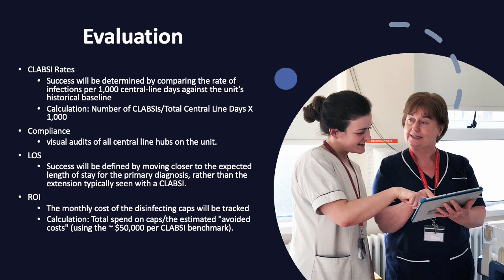Return on investment. So the monthly cost of the disinfecting caps will be tracked, and the calculation would be the total spend on caps divided by the estimated avoided costs. And this is using about $50,000 per CLABSI benchmark. So with the average CLABSI costing around $50,000, it only takes preventing 1 to 2 infections to show that this project will pay for itself.